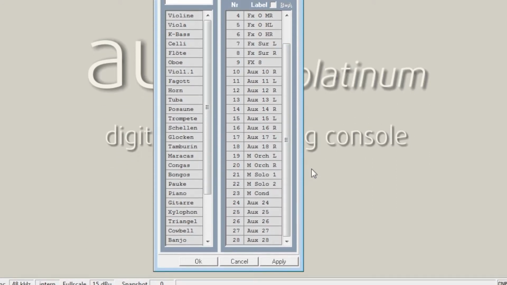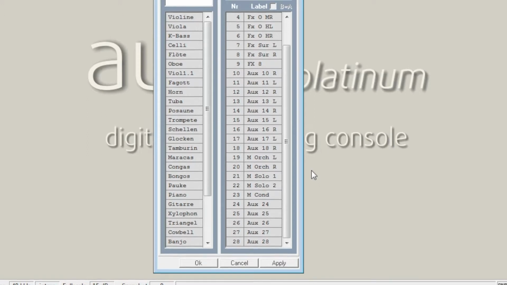Monitorings. Same method here. I name my monitors as soon as I have to do monitors from the front. I name these channels with an M in front so that I immediately know that's a monitor channel, a monitor send. And I use the last stereo channel to give the signals of a reverberation or something to the left and right of the orchestra. That's why I'm using a stereo here. It can be done by mono channels as well. I have 2 mono feeds for the solo singers and 1 mono feed for the conductor. That is my outputs configured here.